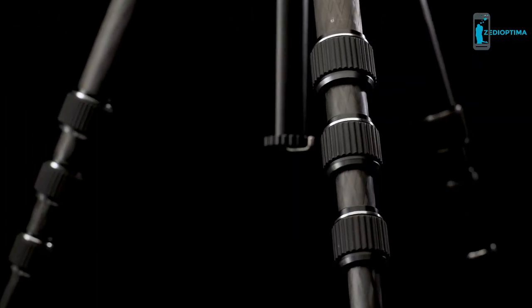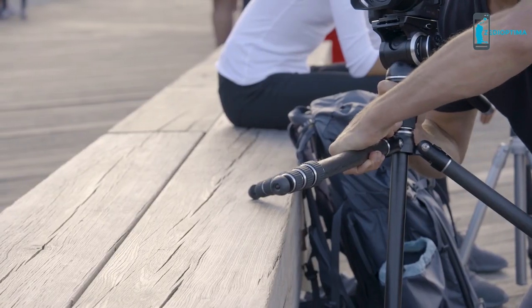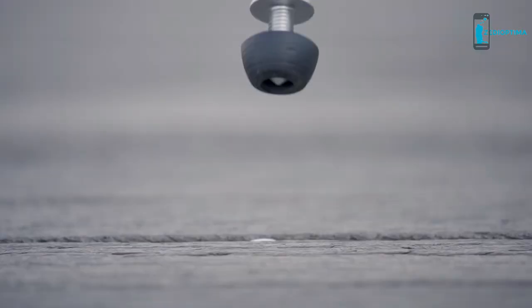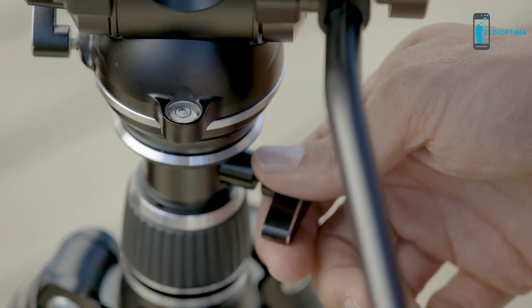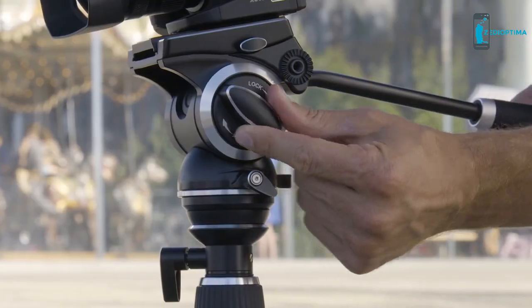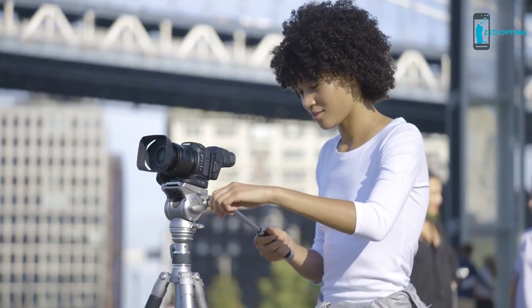Featuring a compact four-section leg design with three independent locking positions for the legs, so your tripod can be set up anywhere. The integrated stainless steel spikes can be expanded or retracted into the rubber feet for stability on any surface. The video head features ratchet-style adjustment knobs for leveling, pan lock, and tilt lock. The pan arm is interchangeable for left or right-handed users.